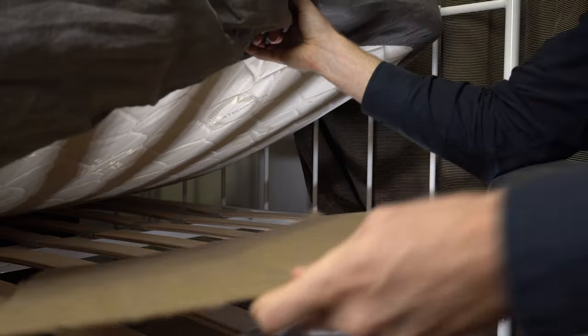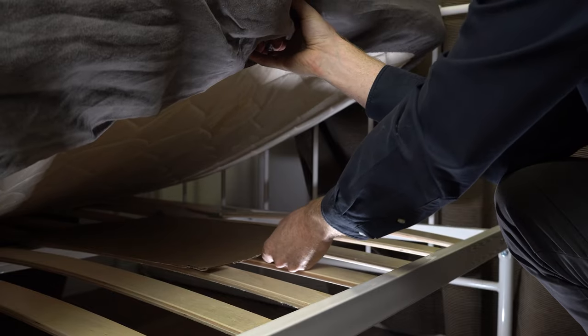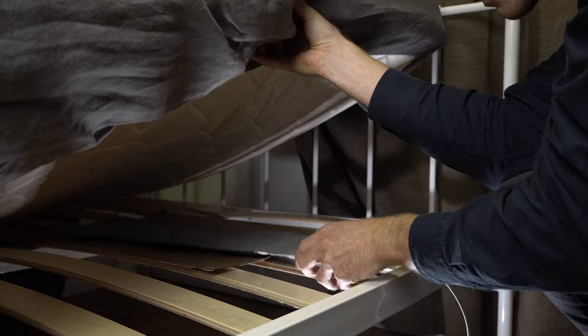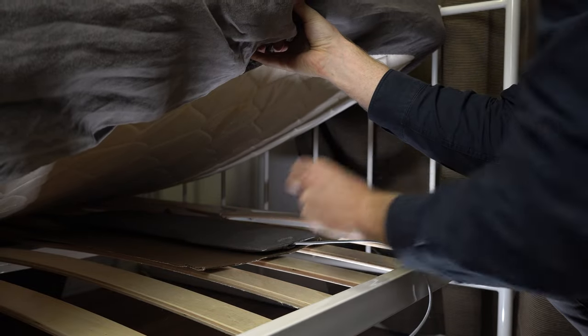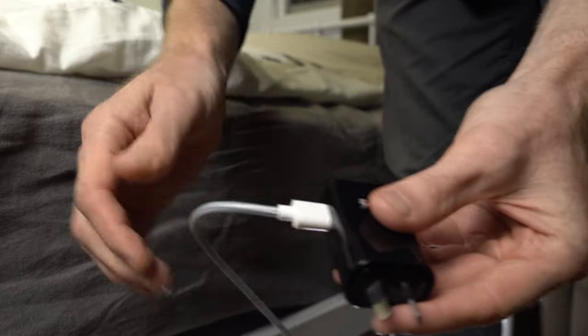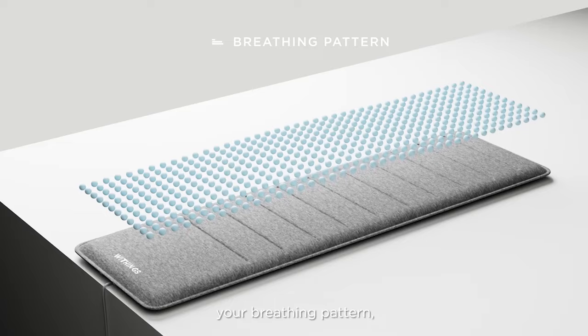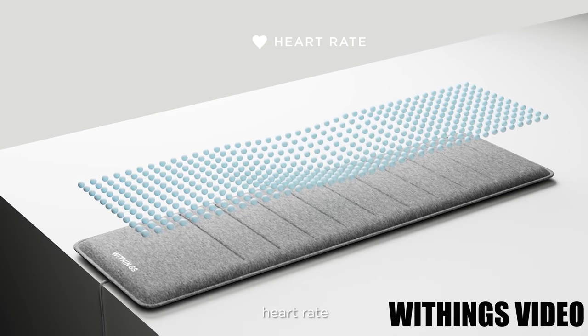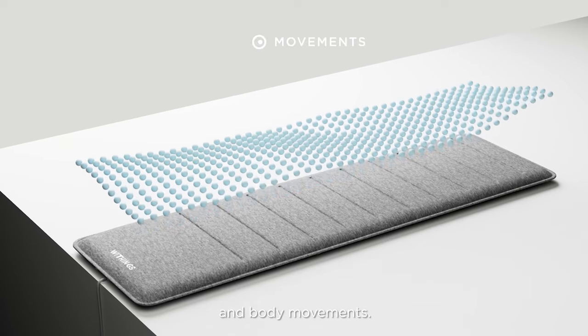There's no battery built into the mat itself — instead there's a constant power supply from the USB cable to an outlet. The setup is actually quite simple: you position it under your mattress so it's around chest height. If you have a slatted base like I do, you just need to slip a flat sheet of cardboard underneath the mat to make sure it works properly. Once you're done, you plug it in, connect it through the Health Mate app, and it will go through a 15-minute calibration cycle so the pneumatic sensor can measure your respiratory rate correctly.